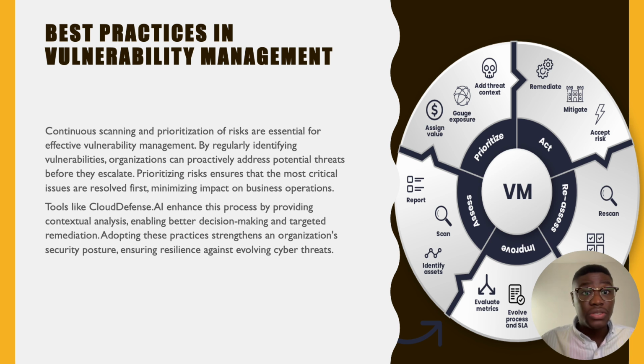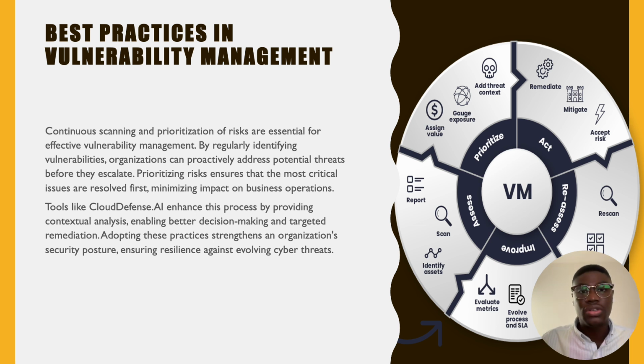So one tool you can use is CloudDefense.ai. It enhances the process of providing contextual analysis, it gives you better decision making, and also gives you information. You can use it on any cloud environment. It's just like an API that you connect to, it gives you a report, it assesses everything about the cloud, it checks for threats. It also gives you a remediation recommendation itself.